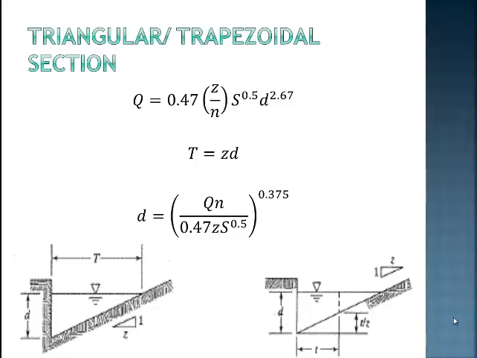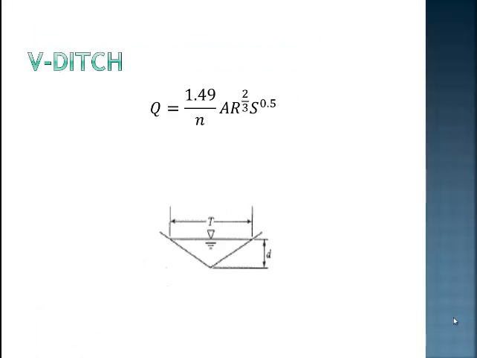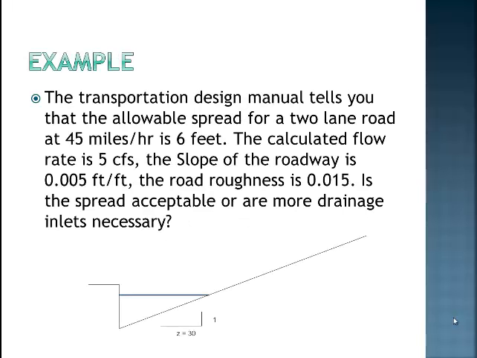You don't want too much water in your roadway, which can cause a car to hydroplane. D, flow depth, can also be calculated by rearranging the flow equation. The third is a V-ditch, where flow is the Manning's equation. All three equations are based on the Manning's equation. They are modified to account for the shape of the particular shallow channel. So let's do an example.